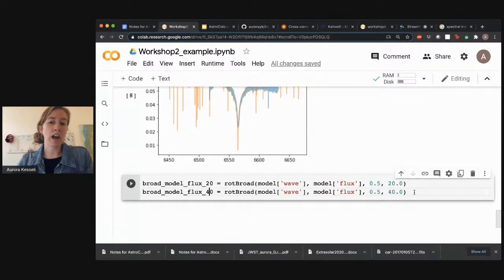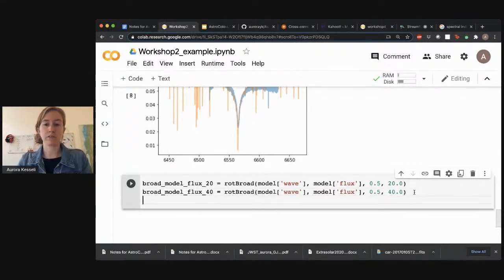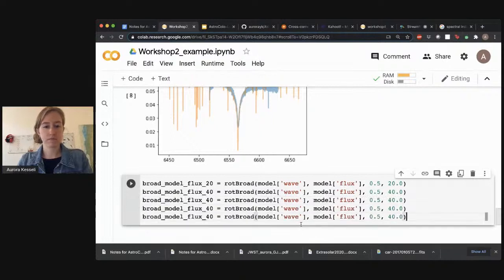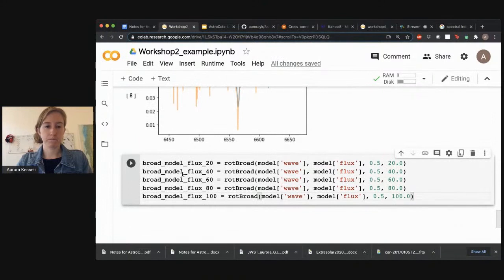Now I'm going to try a few different velocities and see what they all look like. So I'll do 20 kilometers per second, 40, 60, 80, and 100. Hopefully that doesn't take too long.